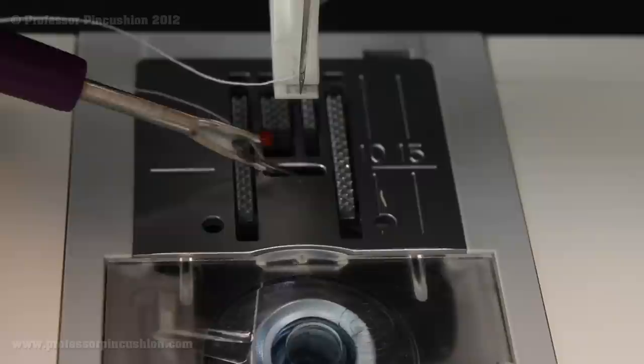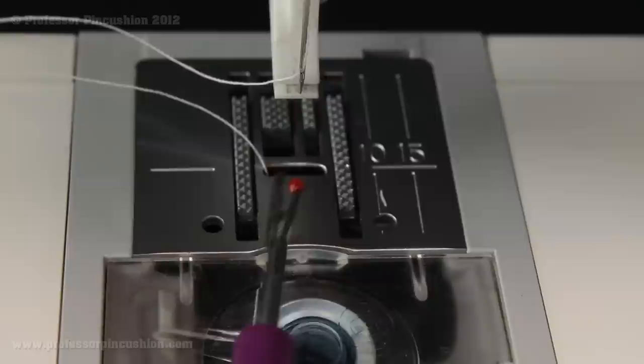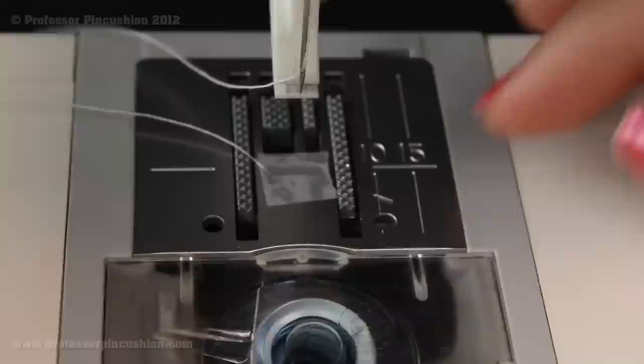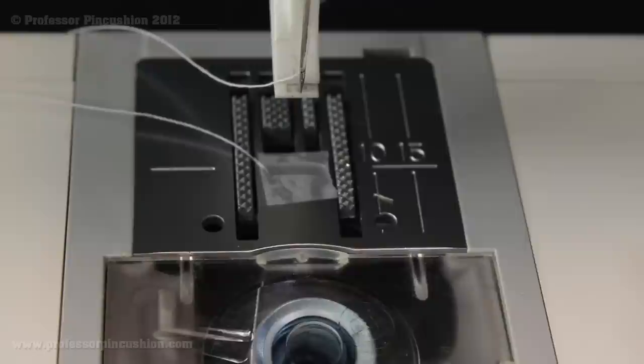If you're sewing your fabric and you tend to find that your fabric, as you start, gets sucked into this hole right here, there's a few things you can do to prevent this. The first thing you can do is put some tape over this hole in your needle plate here. So I have a little bit of clear tape. And just be sure that your foot is nowhere near the pedal because we don't want our finger to get stabbed by the needle as we're doing this. That would be bad. Just like that. So now when the needle goes through, it'll go through the tape, but the other area will be covered by the tape, so the fabric should not be able to go through.